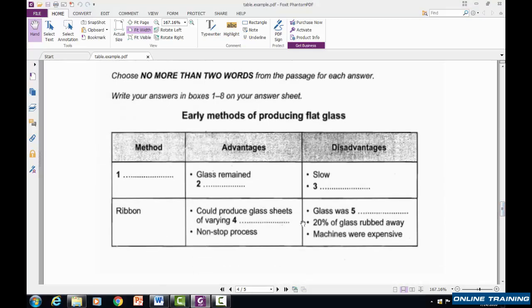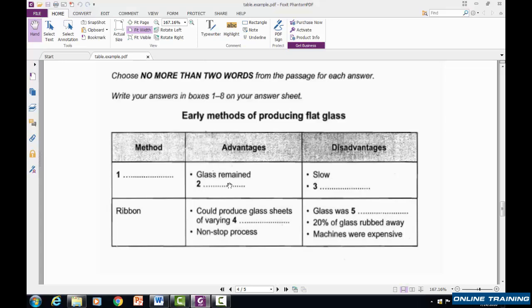1, 2, 3, 4, 5. We have 5 questions here. Normally a table question goes in order, but just like you may have heard if you watched the other video with the diagram, it's possible that if 2 and 3 are in the same sentence or right next to each other, you might find the answer for number 3 before you find the answer for number 2. So it is possible for a table question to not go in order. It's possible, but the vast majority of the time that's not going to happen.